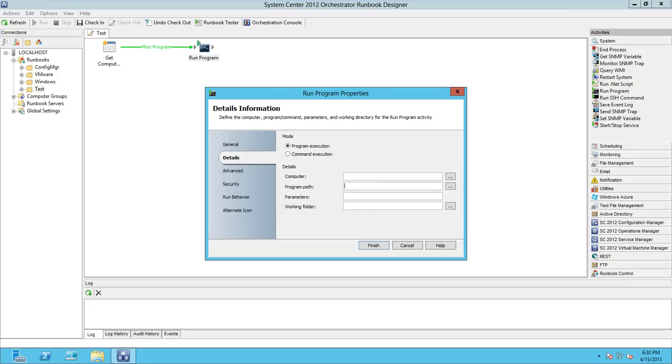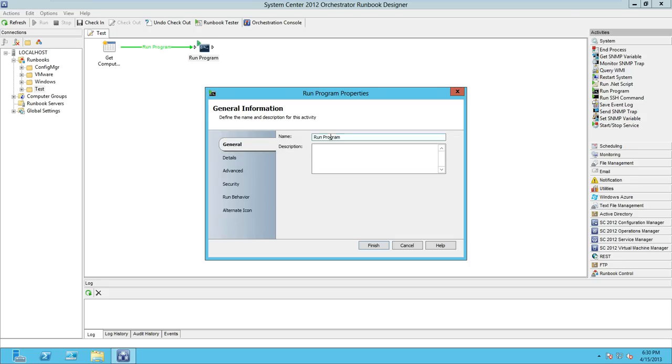So for the sake of this example, I'm simply going to run C:\Windows\System32\ipconfig.exe. This is a pretty safe bet that this is going to work because we're specifying the full path to the executable file. We're not relying on any variables, but obviously when you're building runbooks, you're typically going to use variables. So just realize that this is an example.